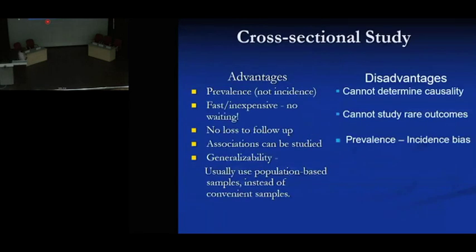So here are some advantages and disadvantages. Well, anyway, I won't go into that. Just to say that they are fast, inexpensive. You can do quick surveys, get some answers, helps planners, get some answers on what's happening. Okay? So there's no risk of loss to follow up. You can do some association studies. After all, you have some variables. You have plenty of variables, so you can say whether there's an association or not. You may not get a causal relationship, but you can say there seems to be some association. And if you want to retest whether association exists, you can do a more formal, well-planned study to get that answer. But it gives you some kind of an idea ki, what is happening. Right.